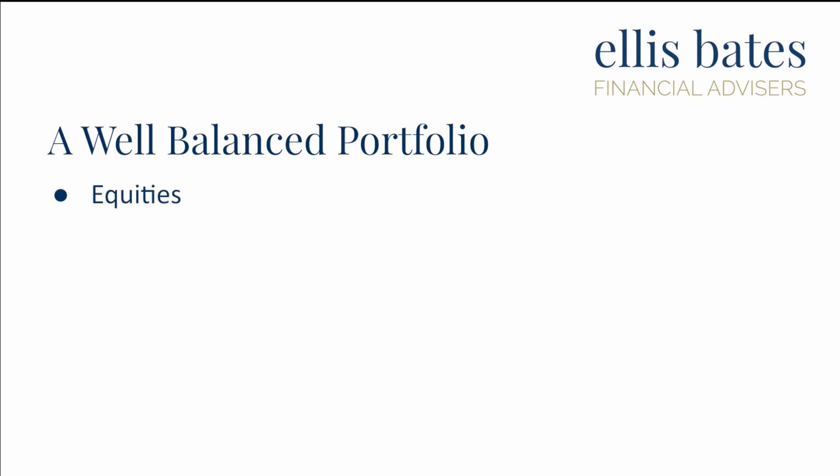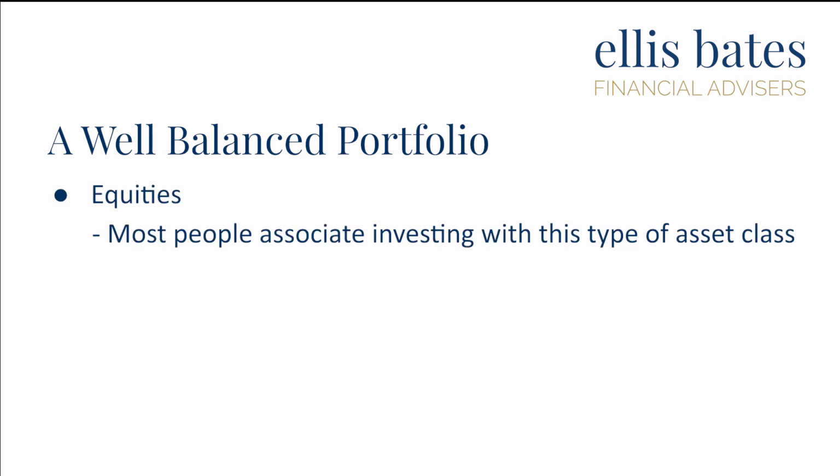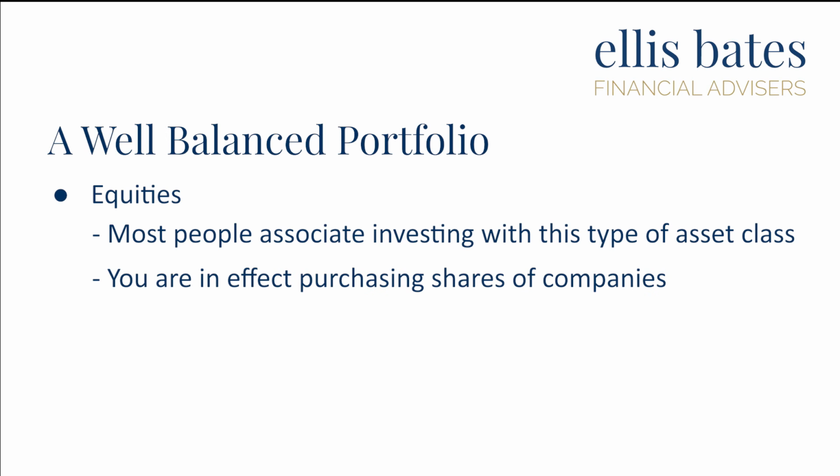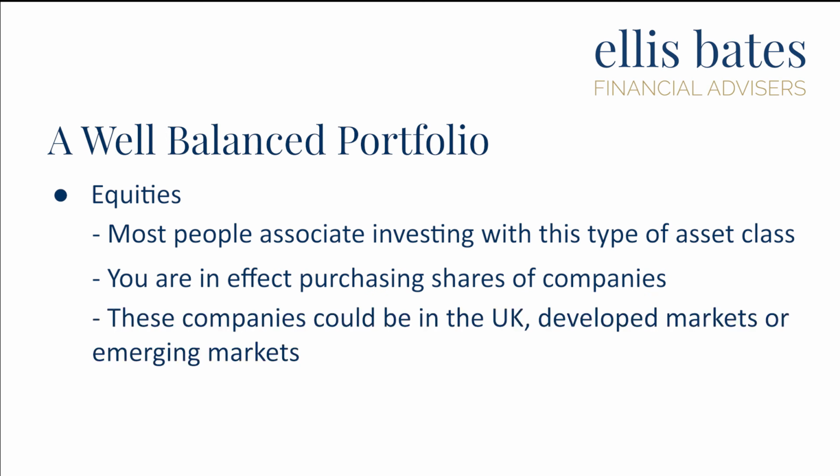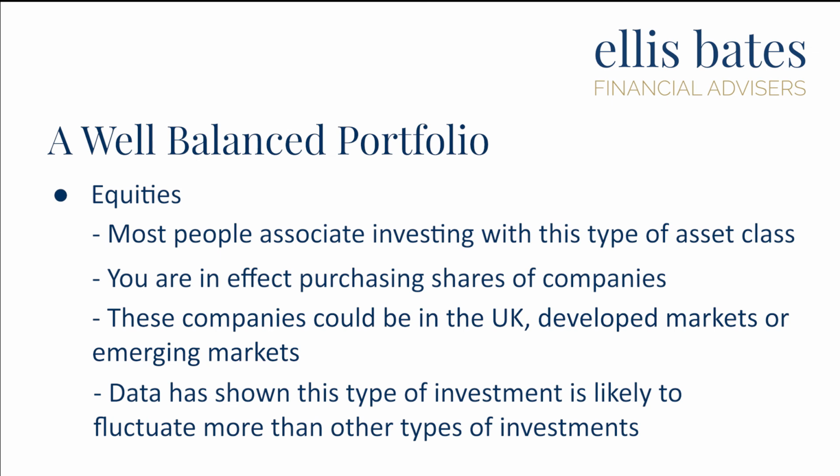Lastly is equities. Most people associate investing with this type of asset class. By investing in equities, you are in effect purchasing shares of companies. These companies may be in the UK, developed markets, or in emerging markets. Historical data highlights that this type of investment is likely to fluctuate more than other types of investments.